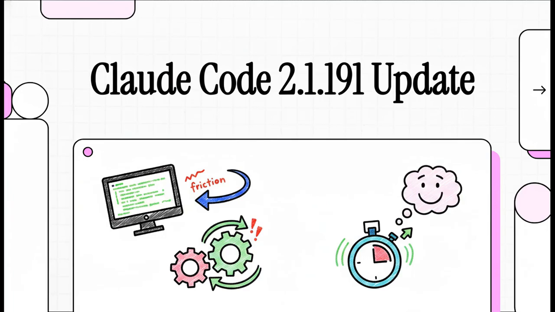Okay, let's just dive straight into this explainer covering the brand new Claude Code 2.1.191 release. They're officially calling this the Quality of Life Update, and honestly, that hits the nail on the head. This whole release is entirely focused on upgrading your daily command line experience. Because look, if you're spending hours every single day in the terminal, you know that those tiny little frictions totally add up to massive headaches. Well, this update is here to smooth all of that out.